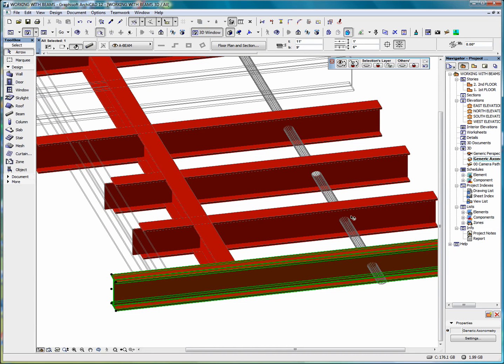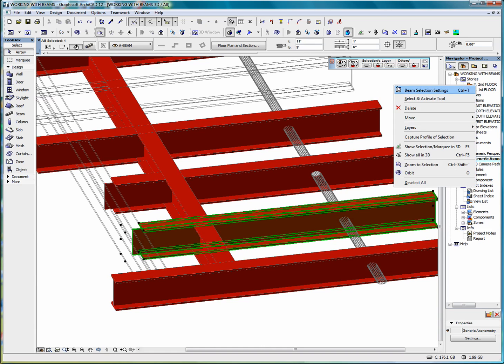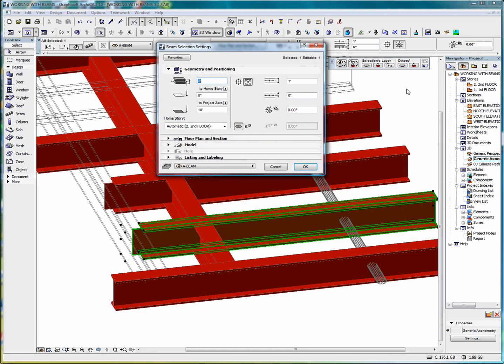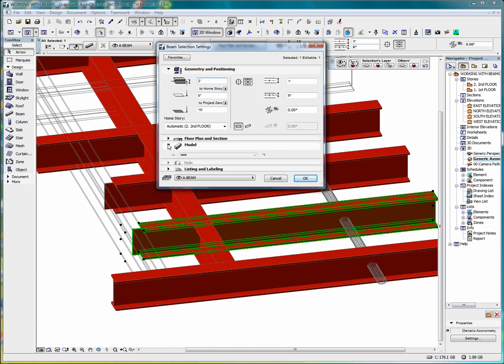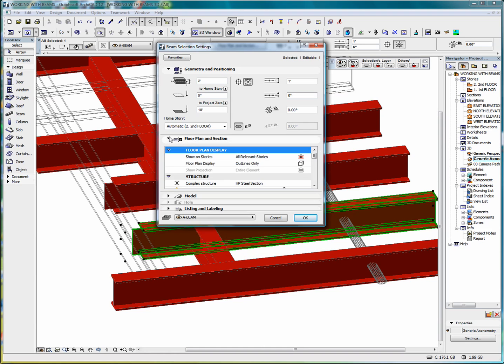Now if we take a close look here, we've got this beam selection, and that's got a beam priority of 7.